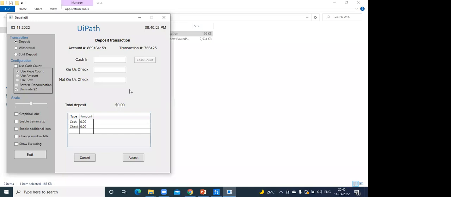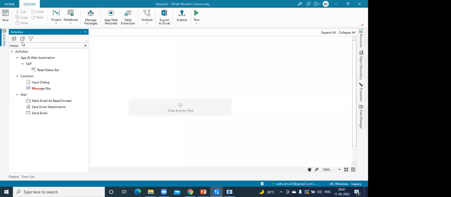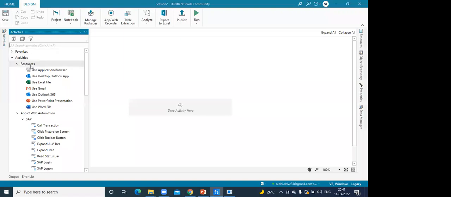If this is something you are doing manually and repetitively, then give it to StudioX to take care of, and it will simulate all the actions on your behalf. This is very similar to what we have been doing till now. The first thing we have to use is a resource called Use Application/Browser. You can understand why it is called that, because it helps you connect with both types of applications. Earlier we were using it for the browser, and now we will be using it for an application.